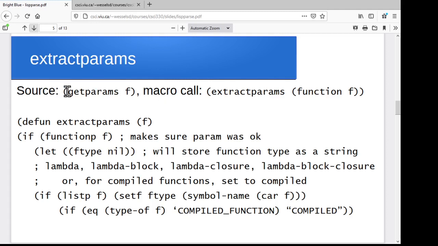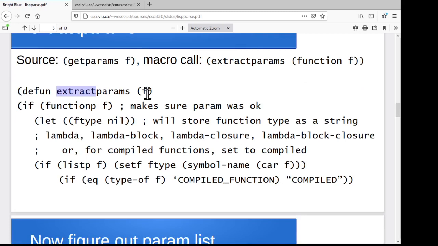And we take getParams, again, rewrite into our extract params, which goes off and does whatever it's going to do. We're having our macro rewrite getParams into extract params, where extract params is our actual function, but we're passing it the result of our call function f. So the developer does this, our macro rewrites it to this, and then our function is actually being passed the implementation of f.